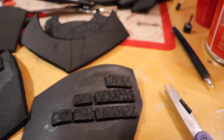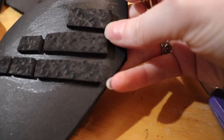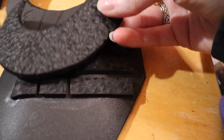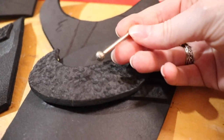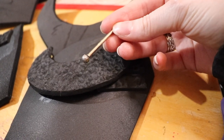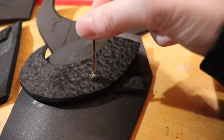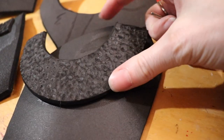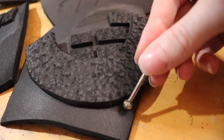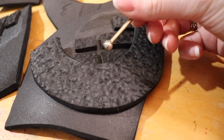Okay, so I didn't record the Dremeling, but I wanted to show you how I did this hammered texture in the foam for these pieces and for this neck piece. Basically, I just took this Dremel bit, which I think is supposed to be for glass, but I used it on foam, and I just went doink doink doink over and over and over until I got this hammered texture. You can also do this with a heat tool. You can burn the texture in, but I had my Dremel out, so I used this tip.